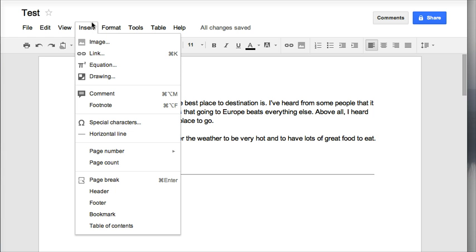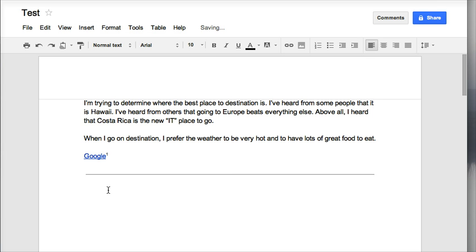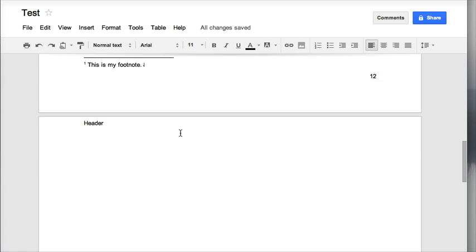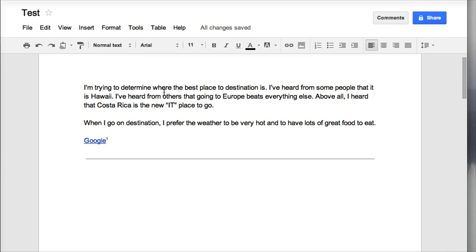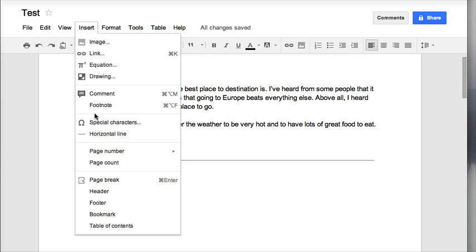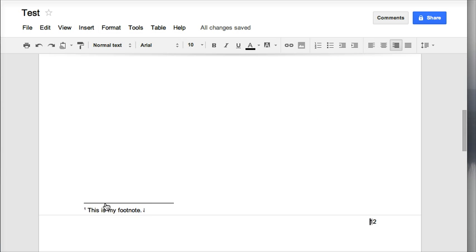Also in my insert menu, I have insert header and insert footer. If I chose to do my insert header, you'll see it up at the top of my document, and it's the same on every single page. Your footer will do the exact same thing if you do insert footer, and your footer is down at the bottom of your page where you would have page numbers be.